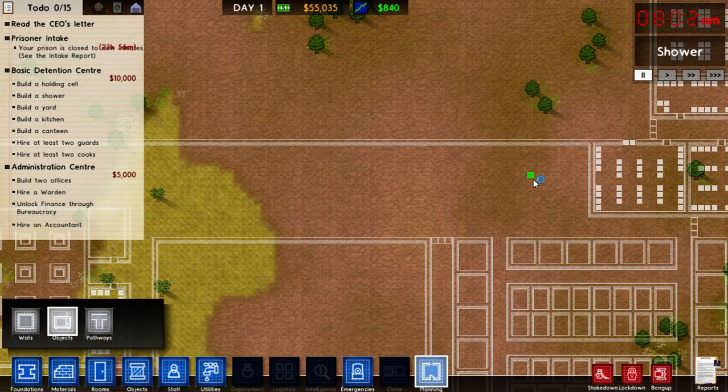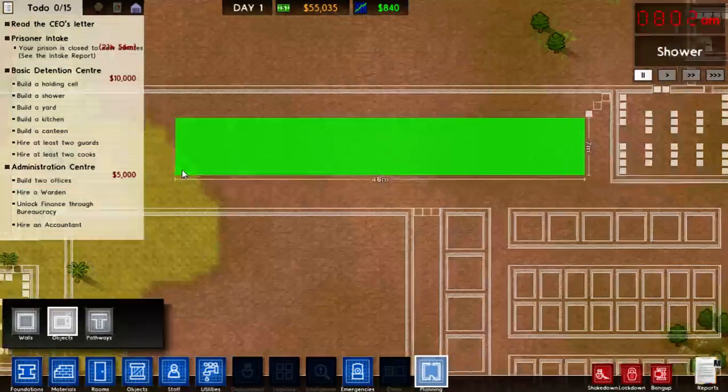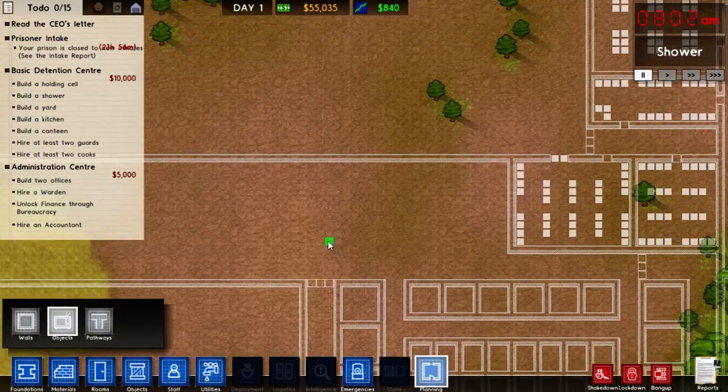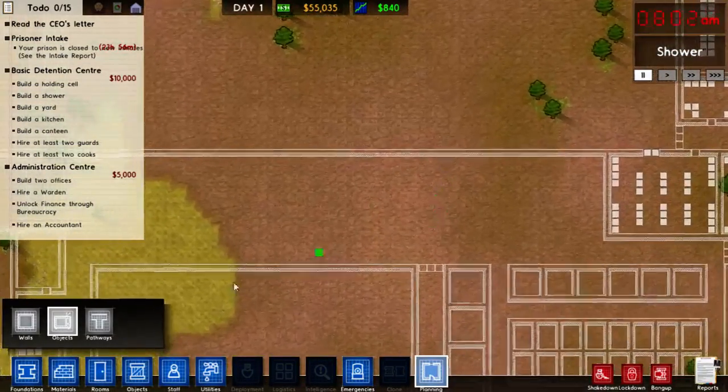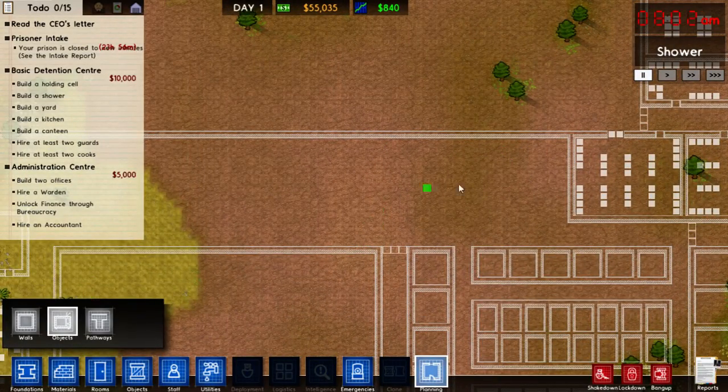Let's make sure I've got my lovely 3, and we just go... you know what? Why don't I surround it and make it secure as well? And if I do that, I could then bump it up so that it's in a corner.